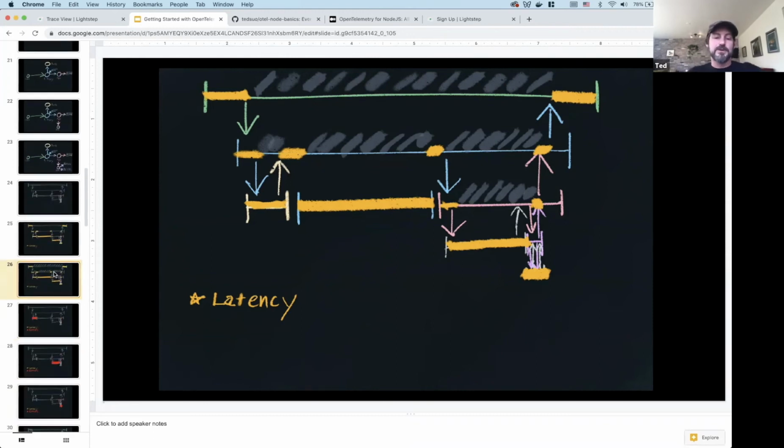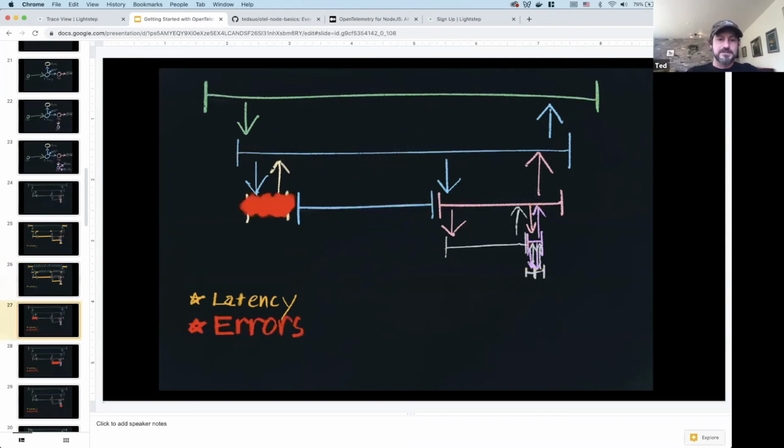Okay, so the other thing we want to look at here is errors, right? When you're root causing something, you want to know about errors. You want to be monitoring for errors. And in distributed tracing, errors are considered to be an operation level event. So this is slightly different from an exception, right? Exceptions can happen, and an exception might lead to an error, or it might be handled and be fine. But an error means that an operation has failed, right? This is not what it meant to do. And what an operation failing means can be kind of subjective.